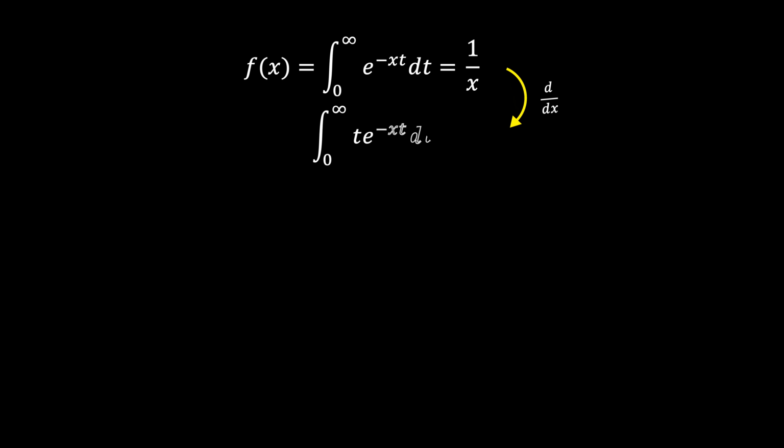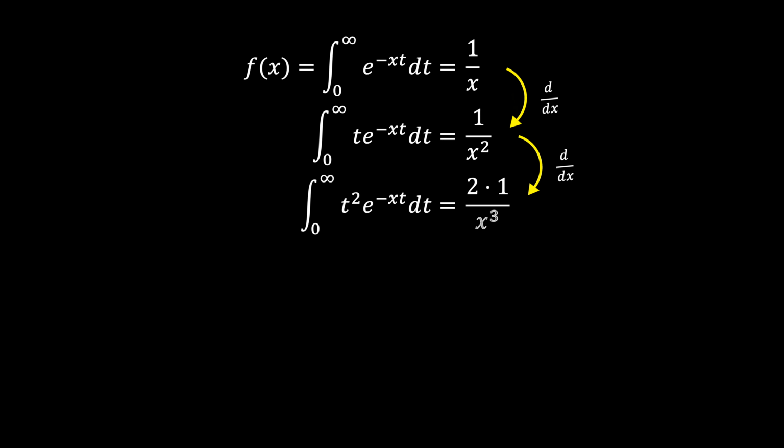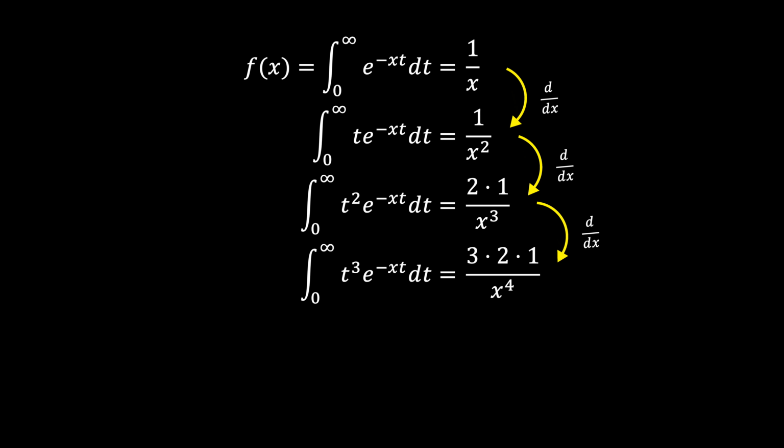And this relationship becomes even more elegant when we use the integral form. Consider this integral, which also gives the function 1 by x. If I differentiate both sides with respect to x, the equation becomes quite interesting. Notice how the negative factor cancels out from both sides. Now, differentiating the function f of x, or this integral, n times would yield a value which is proportional to n factorial.